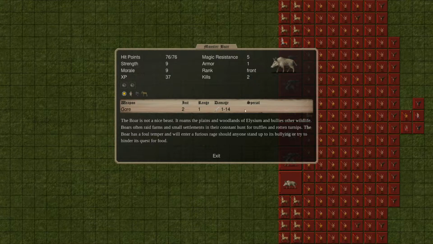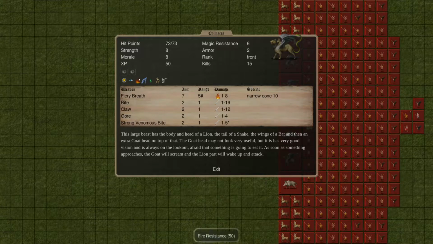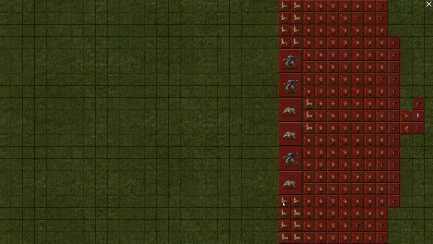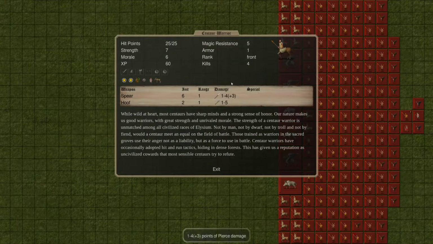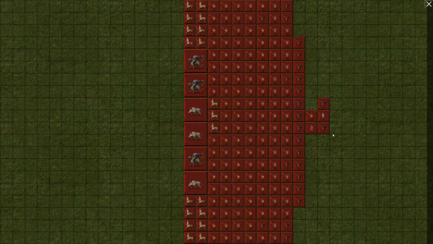This guy only hits once, but he hits for 1 to 14 until he berserks. And he's got 76 hit points and 1 armor. These guys have 73 hit points and 2 armor. They're fire resistant and shock resistant as well. Interesting. And then we got these Centaur Warriors. 25 hit points, 1 armor. And they hit pretty hard as well, all told. So yeah, this is an army that I think would be a direct counter to my army right now.